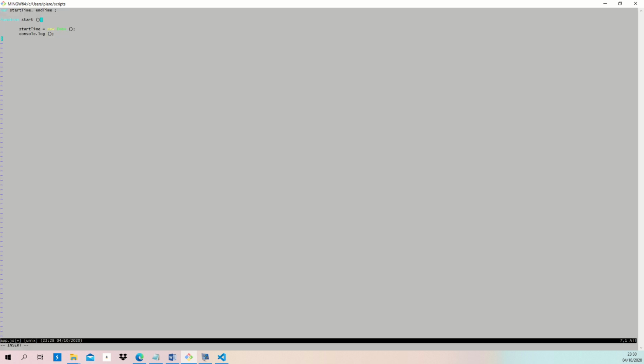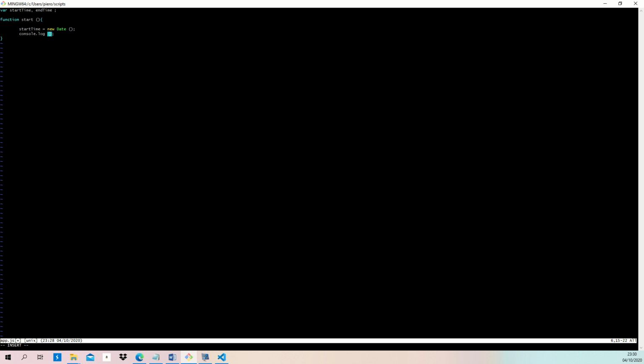So let's do var startTime and endTime, camel case, and I'm going to create a function start, and inside I'm going to assign startTime equal to new Date. The startTime gives you the date.